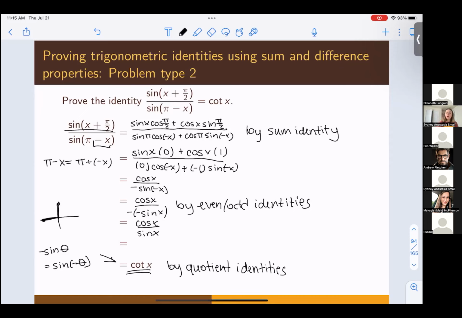So this one was a little more complicated, but still not too bad. We saw that we had some sums of angles in our first part, especially of angles we know, like pi over 2 and pi. So it's, hey, I don't really know where I'm going to go with this, but I'm just going to try hitting it with that identity to see what happens. Things canceled beautifully, and we were left with only this after only applying that sum identity. And then I said, hey, because of the way I did it, I have a pesky negative x. So I pulled it out, and then things just kind of fell nicely into a cotangent of x. Questions on this proof?